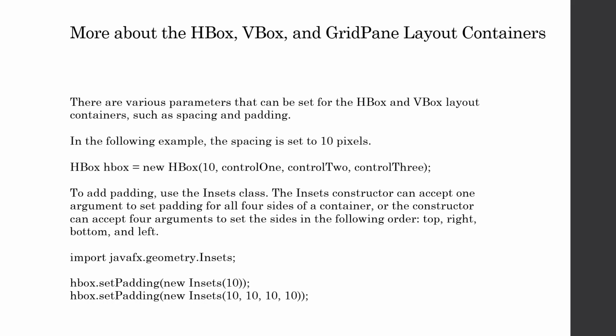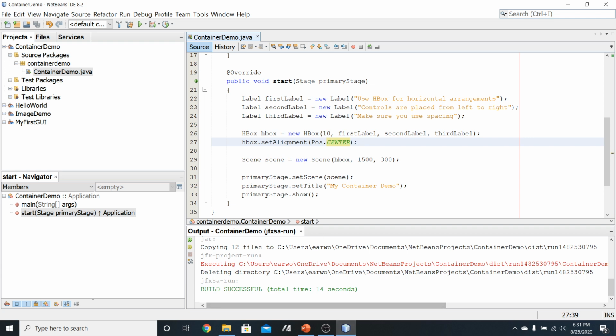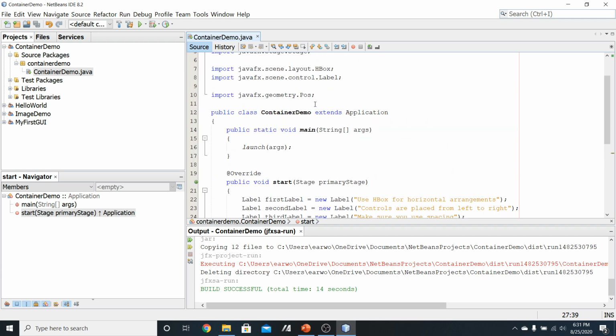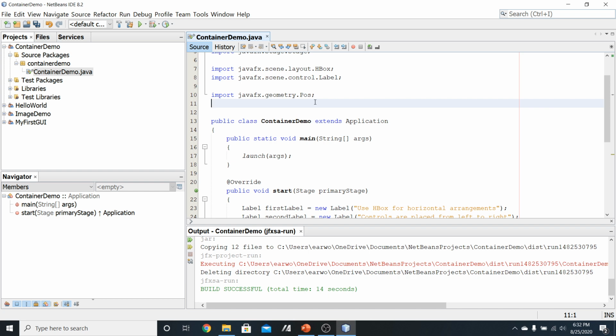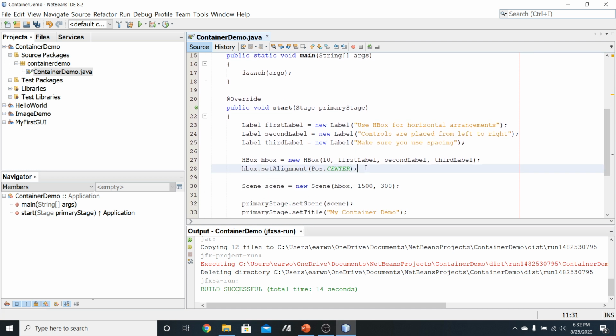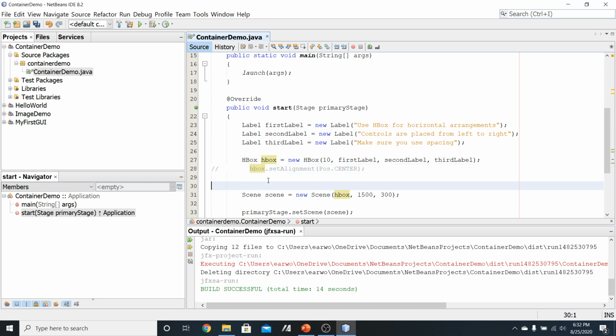So let's take a look at this with each one of those two different kinds of constructions. I'll minimize this again, come back over here. In order to do this, I need to import that Insets class. So in addition to Pos, we'll do javafx.geometry.Insets. And then down here, after I specified the alignment, let's say that instead of specifying the alignment, we comment that out. Underneath this, we'll specify some padding instead, to try to use that to move the content away from that upper leftmost edge of our application window.